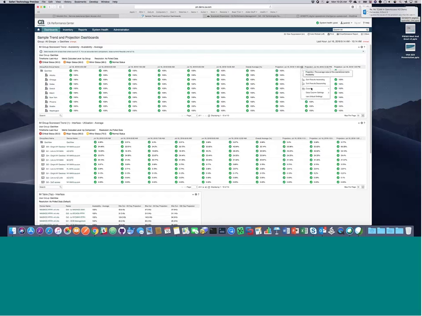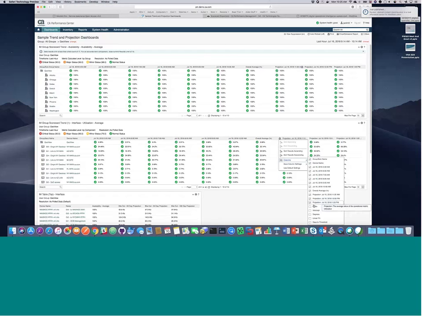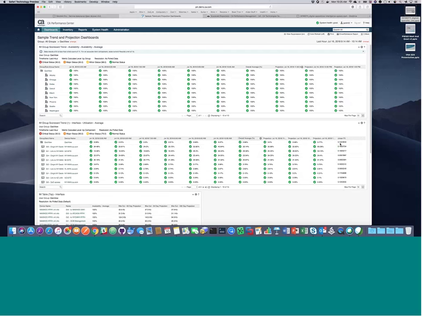One of the things that we can do in a lot of these, I guess I don't have it turned on, and maybe for this particular user, I'll do it down here, is you'll notice we have slope, intercept, degrees, and linear fit, days to threshold. These are all things that we provide. They're just not in the default view. So if I'm using this for capacity planning purposes, I can come in here and say, what's my linear fit, or how close is this to being 1, which is 100% accurate.